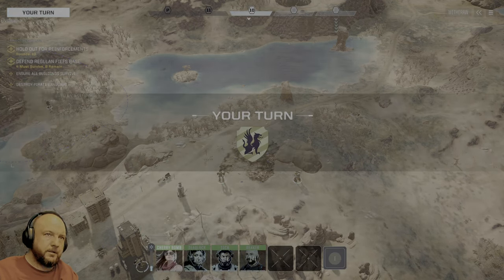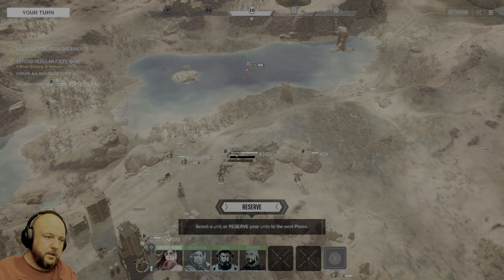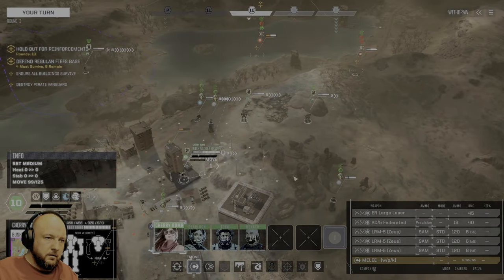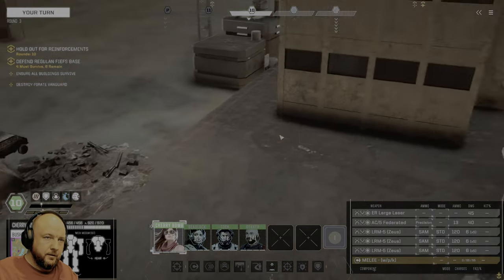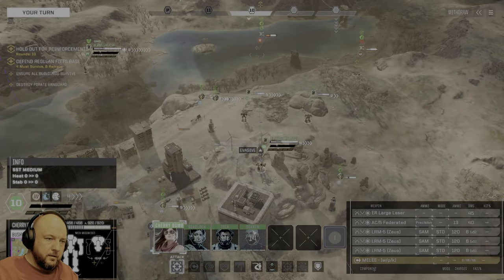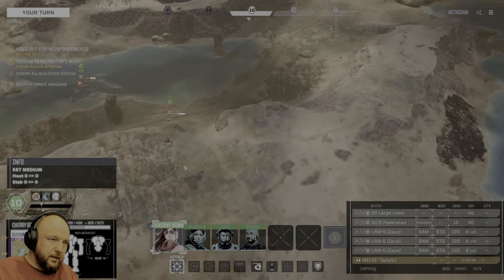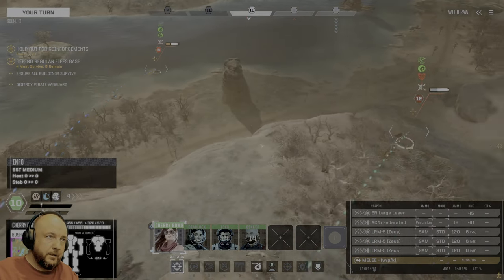Now the engineers are there, so we're going to get some fire support. All right. And then cherry bomb. I think what we're going to do is take some of this high ground here. On the move. And then, is he on the ground? Yeah, he fell over. That is hilarious.